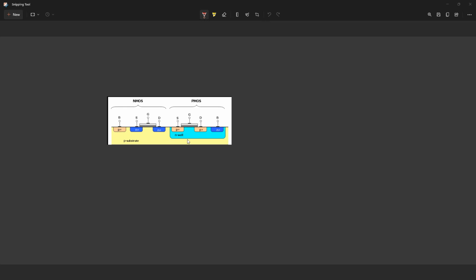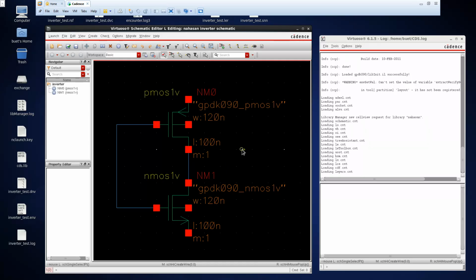There is a body in the N well too, and this body connection is through N plus, and in the P substrate the body connection is P plus. So we have to connect the body. Now we'll connect the body.